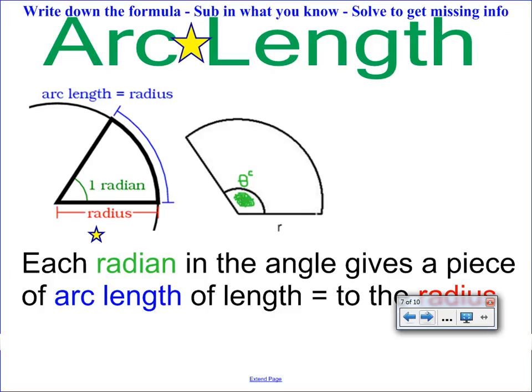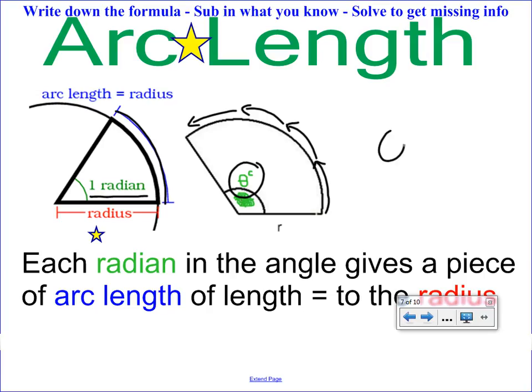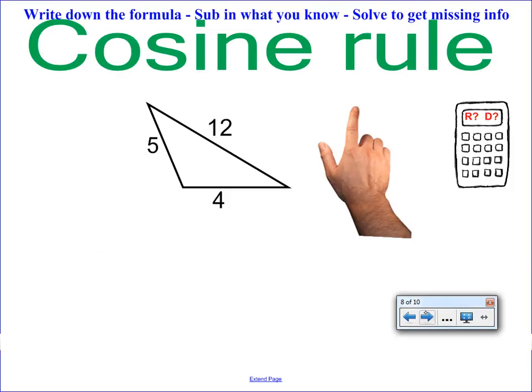Now, if you remember what I said about where a radian comes from. 1 radian is what you make when you've got 1 radius around the edge. So that gives us a very, very obvious formula. If I've got theta here, then the number of radiuses I've got here equals the number of thetas I've got. 1 radian, 1 radius, 2 radians, 2 radiuses, theta radians, theta radiuses. So that's the arc length, r theta. It's literally just multiply them together. Okay, actually, do you know what? We'll come back to this as a last resort.